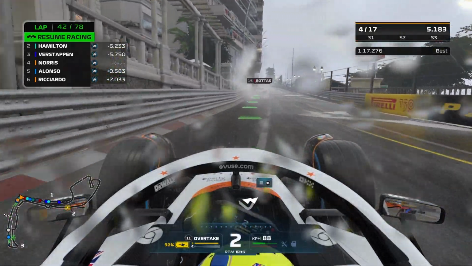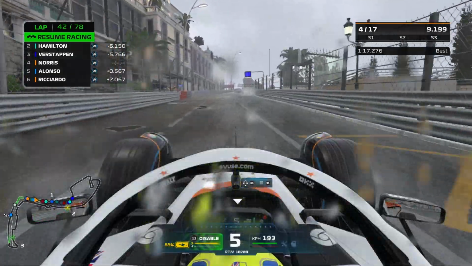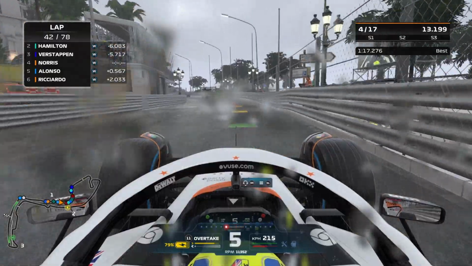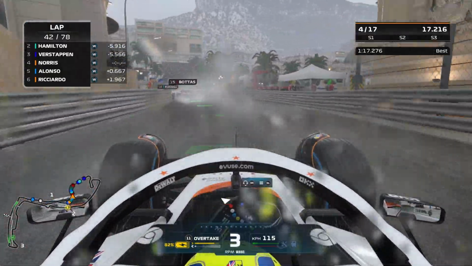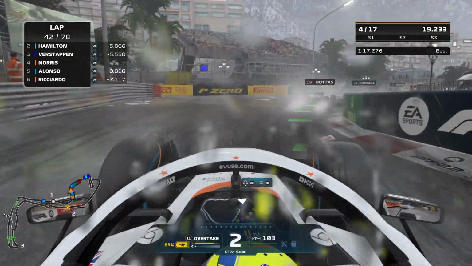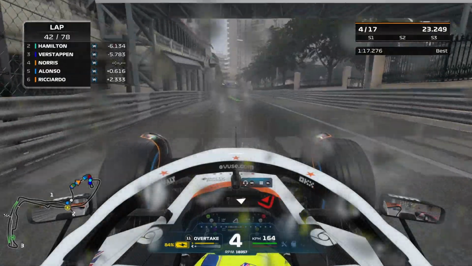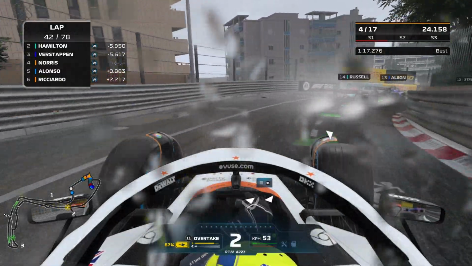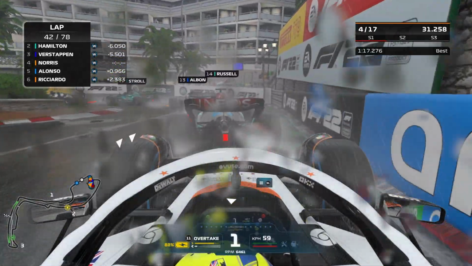We go past Vettel to lap him. We've got Bottas ahead of us. Hamilton makes it past Zhou, and I believe Perez is also passed. Oh no, Perez is in the lead, my bad. Apologies. But yeah, here we go. Bottas ahead of us. I believe that to be Russell ahead of him. Bottas moves over out of Casino. Thank you very much. Russell is our next victim, who will hopefully move over.